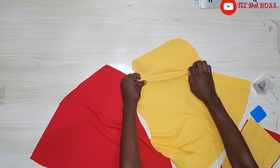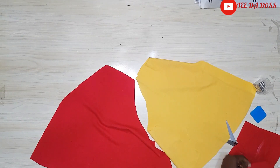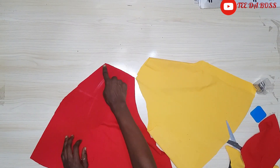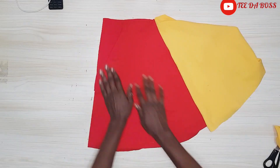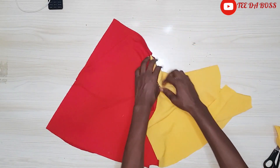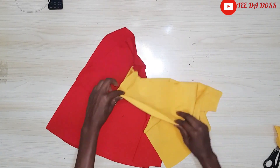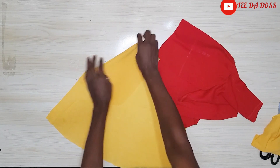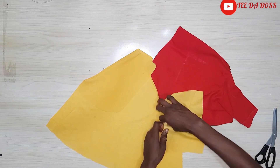The pocket piece goes in like so. You can also top stitch if you wish. I'll do the same thing for the red portion — placing it right sides facing each other, stitching, turning it in, and top stitching. After completing both the red and yellow portions and adding the other pocketing part, I gave the yellow part its top stitch. The next step is to cover it up with the other part of the pocketing, placing them right sides facing each other.